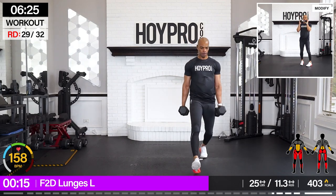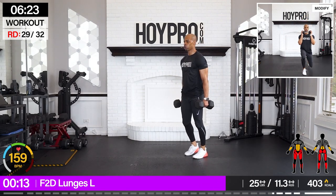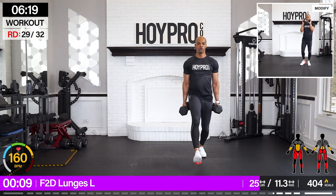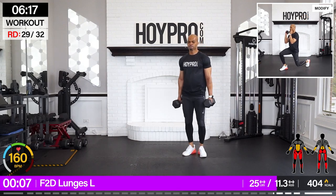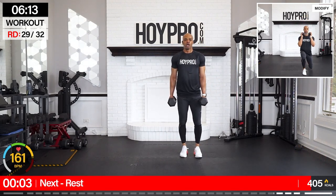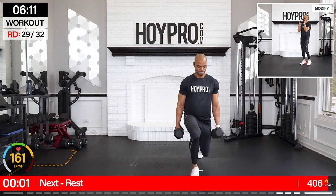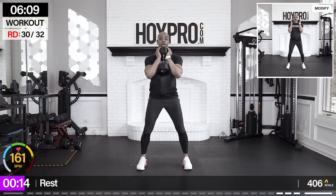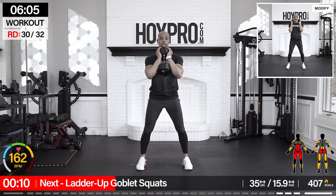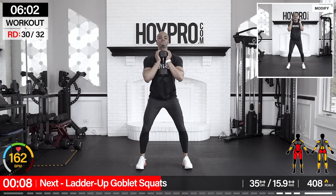Count them out. Get all that fear and doubt out of your head. We have just a few more exercises to go. All right, we're going ladder up goblets. Grab that goblet, one squat, two, three, as high as we can go.